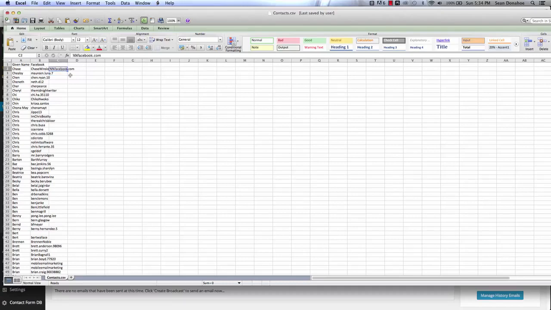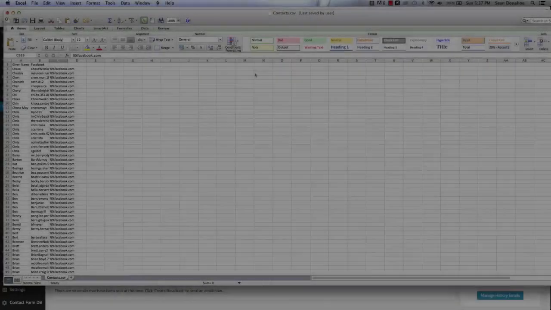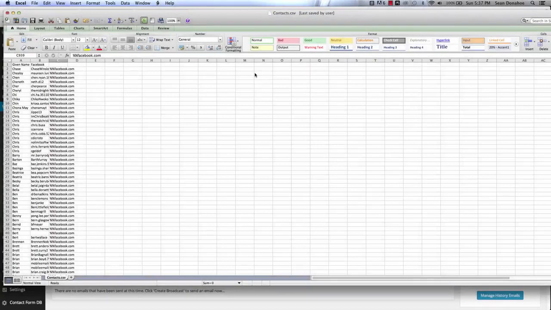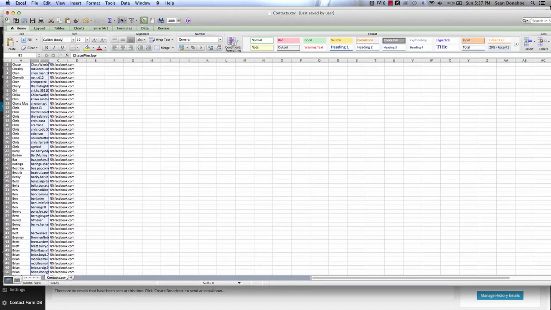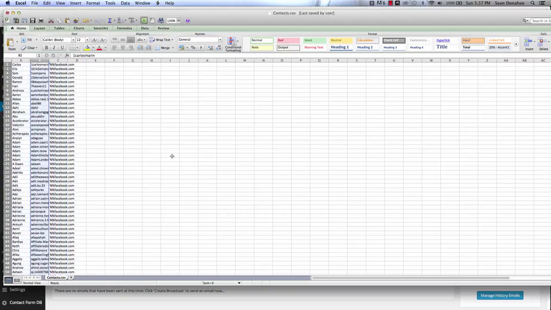So what we're going to do is take that, and now we're going to copy that all the way down. In fact, I'm going to go really quickly here. And once we're done with that, we need to clean out the ones where we don't have information. For example, we've got one here that's blank, and I'm going to quickly select that column. And if you're not used to using Excel or anything like this, this is a great little backdoor way to do things. But again, don't be afraid to ask someone to give you a hand if needed.